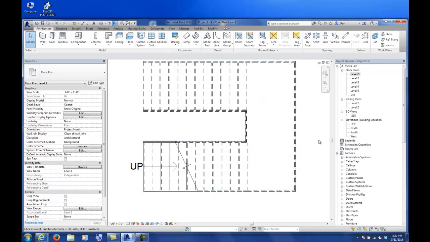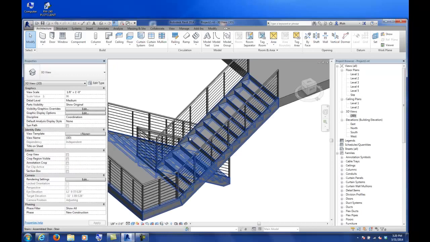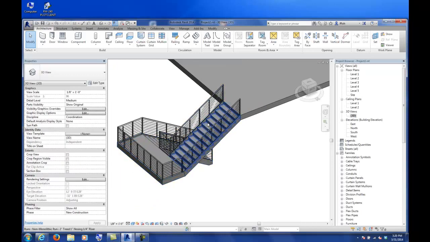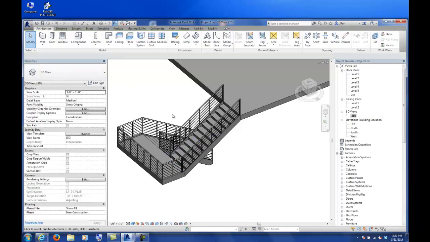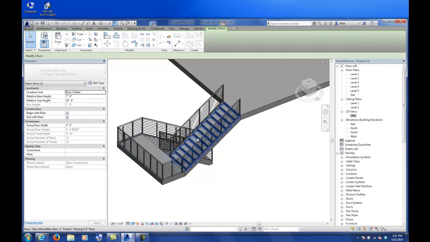But if I look at this in 3D, and tab over until I can select this stair run, you see here I get these options to begin with a riser or end with a riser, and there are 2 checkboxes. I got to that by hovering over, hitting tab, and then left clicking on this stair.